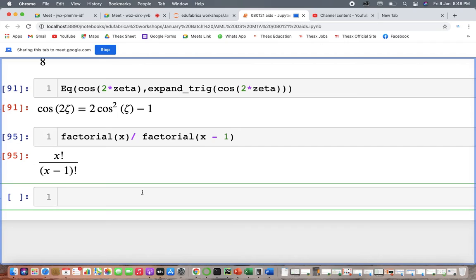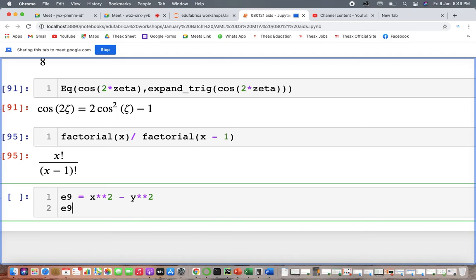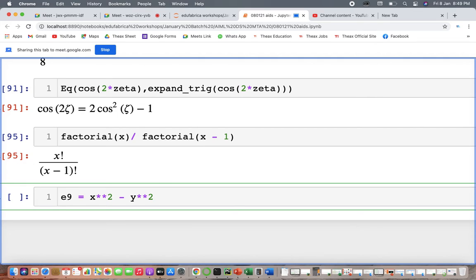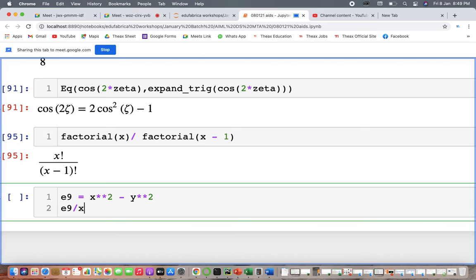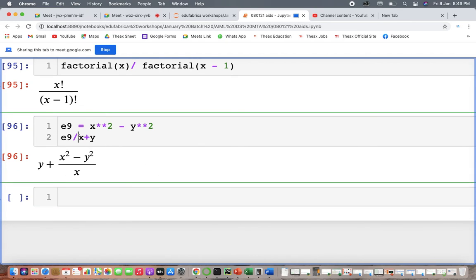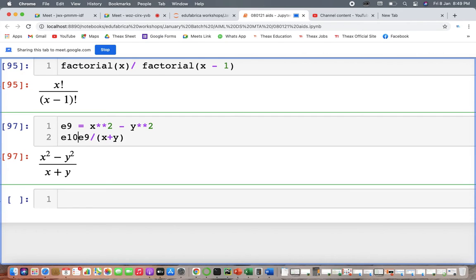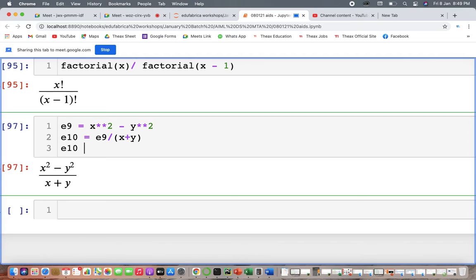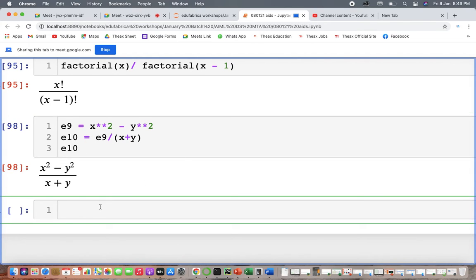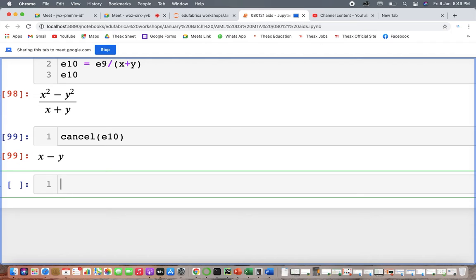Now, if you have an expression x square minus y square, simple things, and you need to solve it. So if I say that expression divided by x plus y, let me write it completely: x square minus y square by x plus y. So this is an equation term. What will be the value of this equation? This should be factorized and cancelled out, and it will be x minus y. So different functions have their different workings. Okay. So this is how it is going to be.